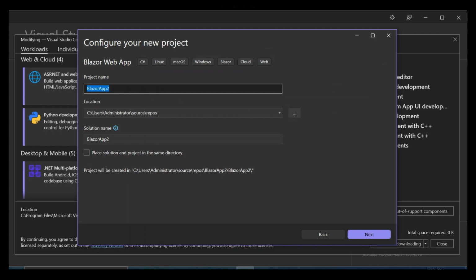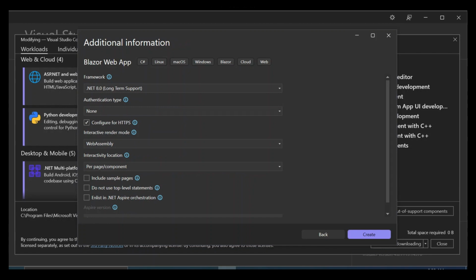Here, obviously, we can configure our project details like the project name, solution name, and solution location. Let's move on to the next. Here is our additional Blazor configuration. Here we can select our .NET framework, select the authentication type, and then select our interactive render mode.